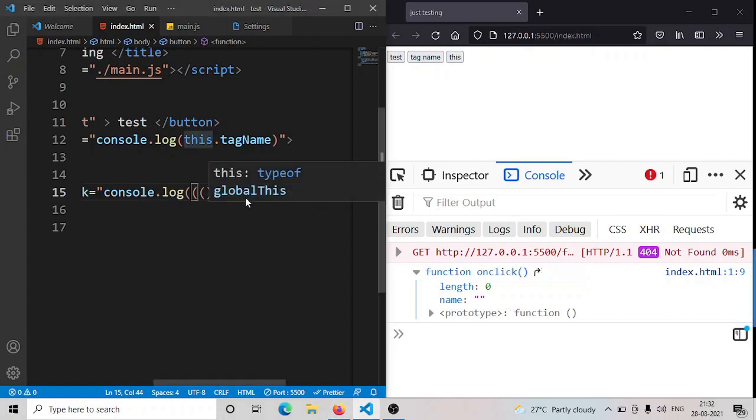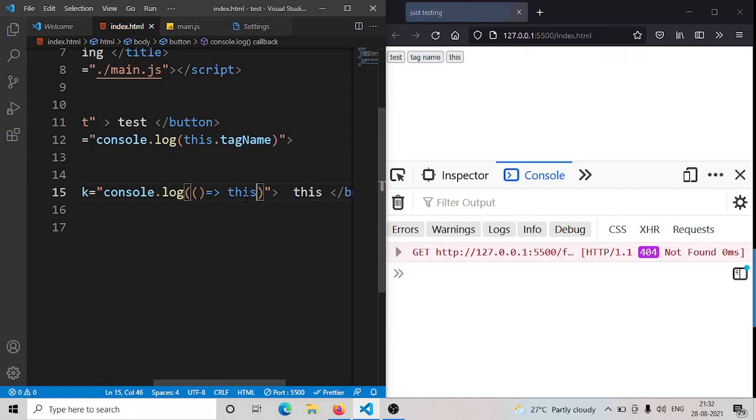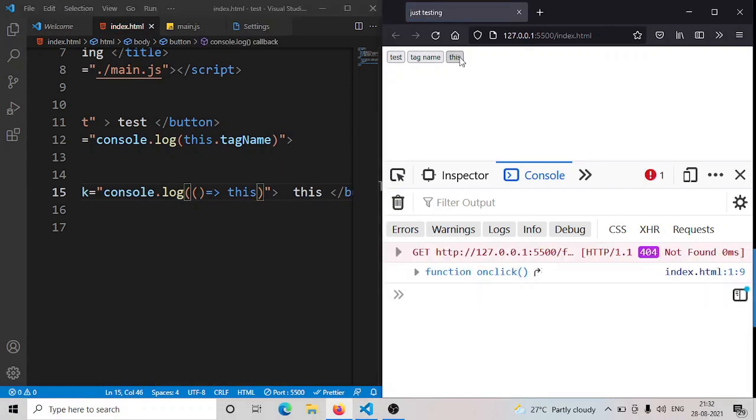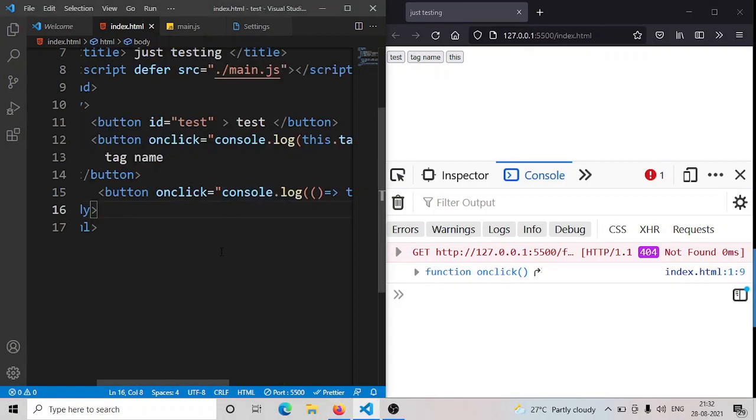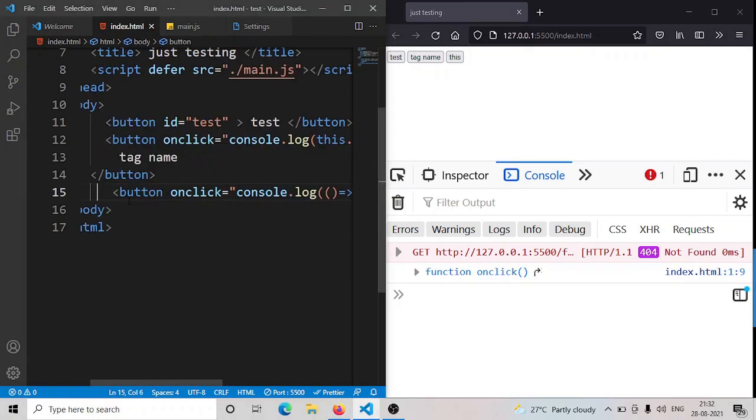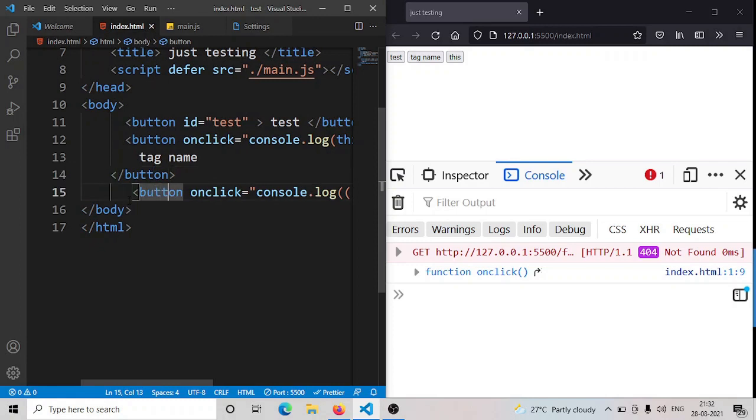And it is returning this object. And what if I this? Okay, that's interesting.